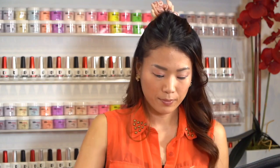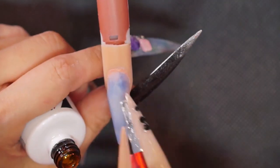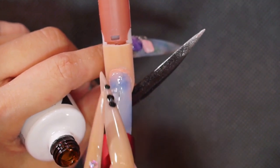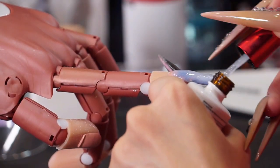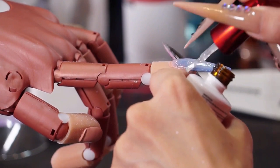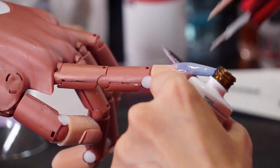So now, take off the dust and I'm gonna use Kupa's No Wipe Gel Top. Here, this shiny, long-lasting, glossy gel top. This gel top lasts 3+ weeks and is really shiny. And it's no wipe, so once you cure inside the LED light, you don't have to wipe it. There's no sticky tacky layer after.